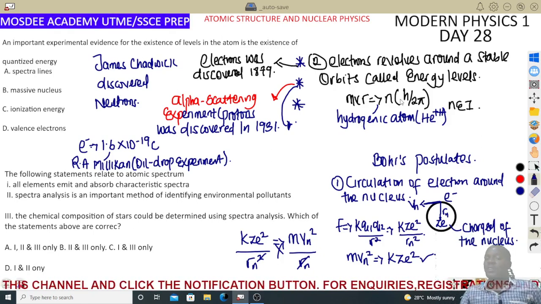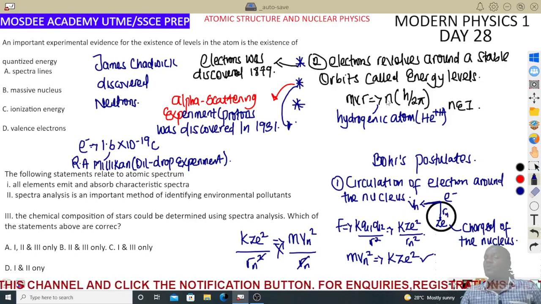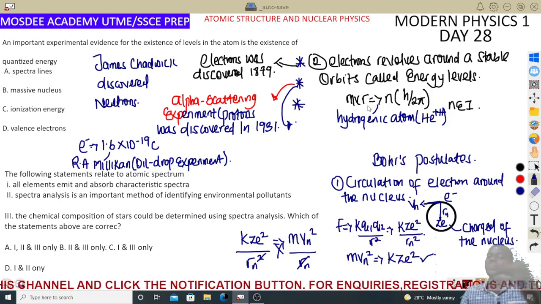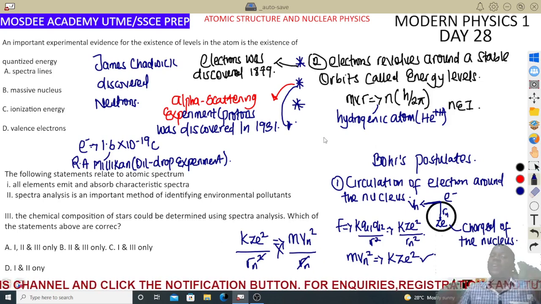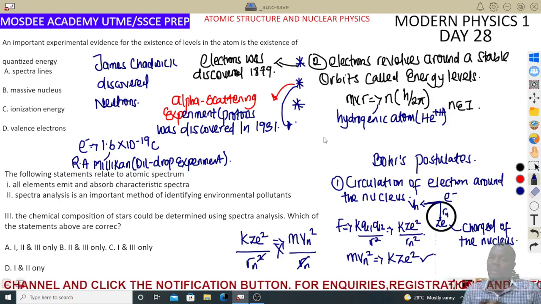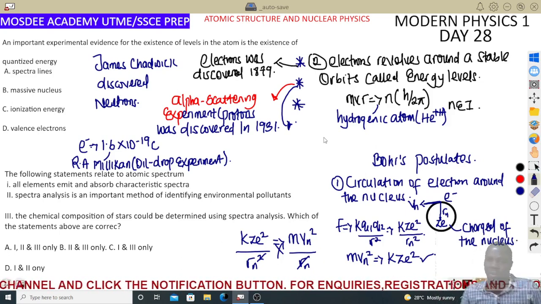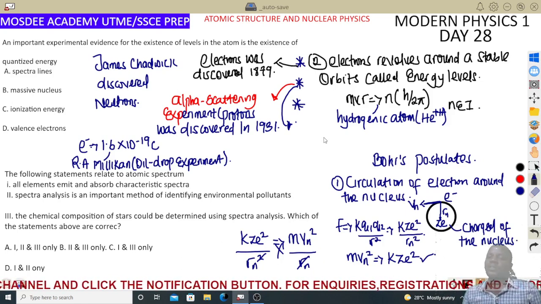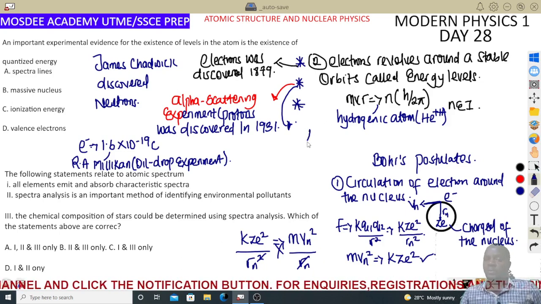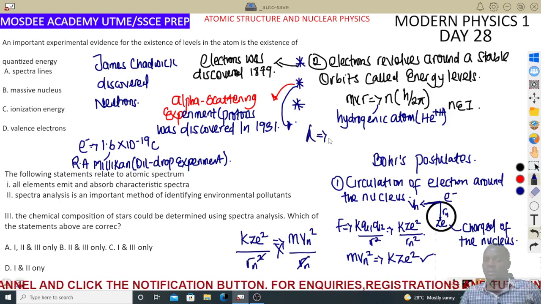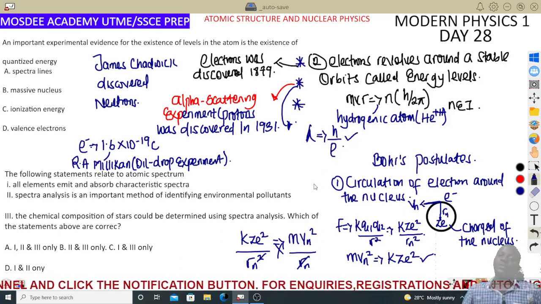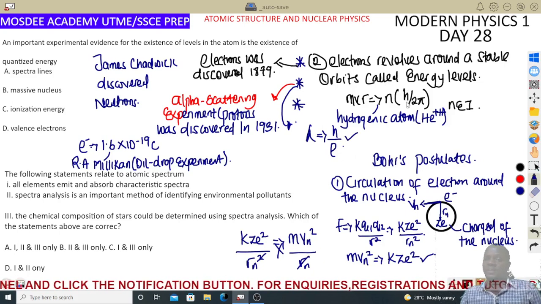He was unable to prove to us mathematically how he came about this. But later, a man called de Broglie, with his hypothesis, which I am still going to cover under the concept of photoelectric emission and thermionic emission, I am sorry, I am rushing, I am going to talk about this. So for now, de Broglie was able to explain to us that the wavelength of this particular orbit is equal to h over the momentum. So these I'm going to cover later, don't worry. But for now, keep this at the back of your mind.